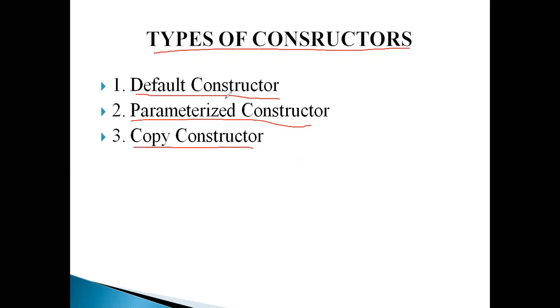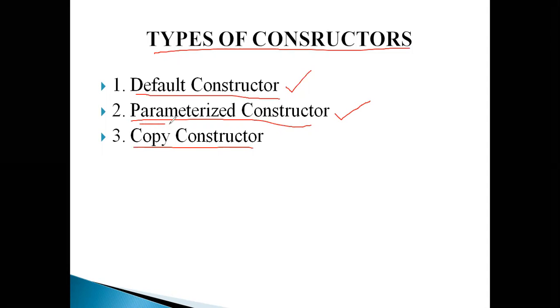And one more thing, when we are working with the default constructor, for every class there is one constructor implicitly, which we call the default constructor. Even if we are not declaring or defining any default constructor, whenever an object is created for the class, the default constructor will execute. Apart from the default constructor, we have the parameterized constructor, where we are passing parameters.